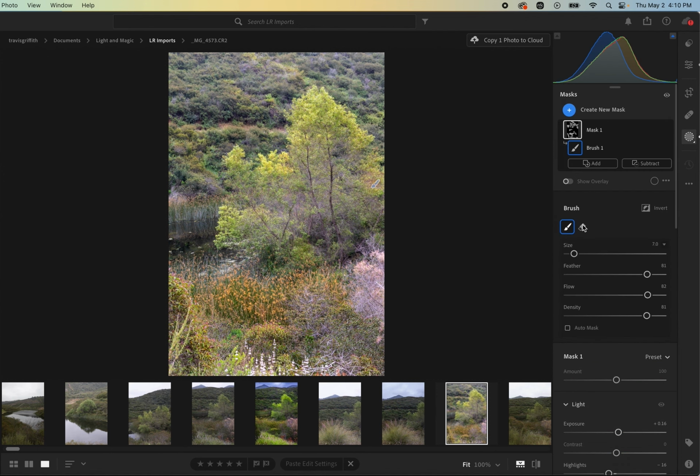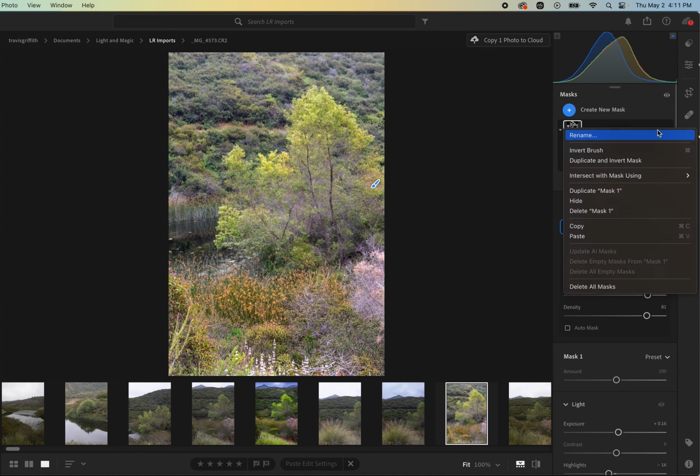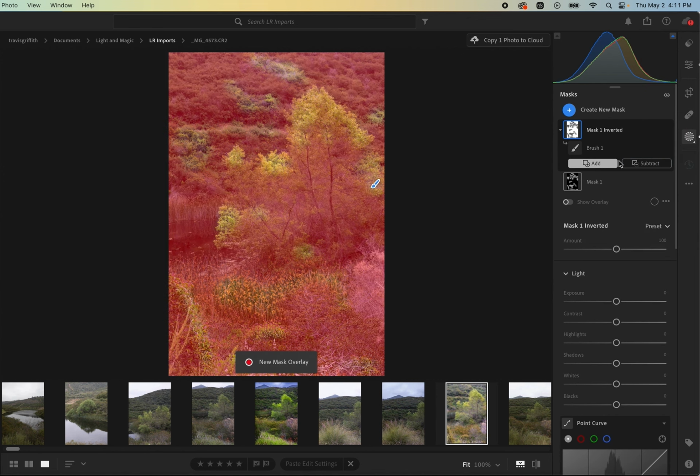And now that we have that somewhere in the area that we want it, let's go up to our mask again. Then we hit these little 3 dots to bring up our menu, and we want to duplicate and invert this mask so that it selects everything we have not selected already. We've selected the areas of light, so this is going to select the areas of dark. So let's duplicate and invert that.